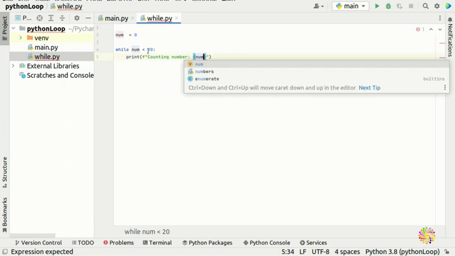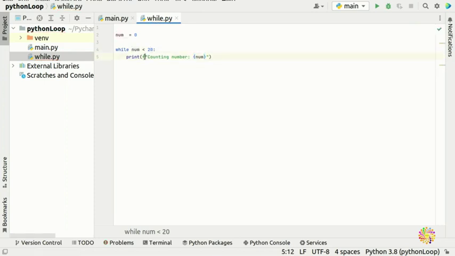If you're running Python less than 3.6, don't use this f for format. I forgot to tell you about this because I'm running Python 3.8. Python 3.6 introduced this format. This f stands for format. It's a prefix, so it's called a formatted string literal, an f-string, and sometimes you'll see it as a big F as well.